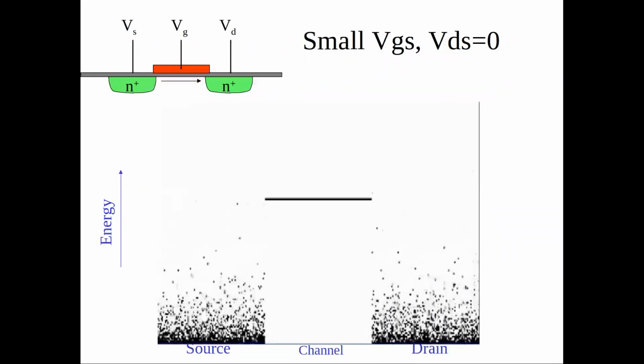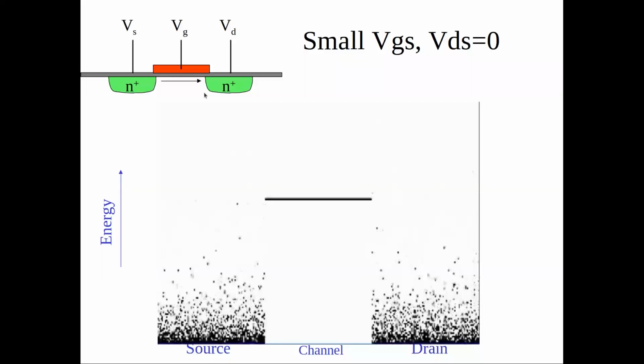Oh no, it's okay. So basically you have a small gate-to-source voltage difference, and a zero difference in the drain. So the concentration of electrons on the left is equal to the concentration of electrons on the right. Because of thermal fluctuations, you can have some electrons that jump from left to right, but on average, the number of electrons that go to the left is the same as the number that go to the right. So on average, you have zero current flow in the channel.